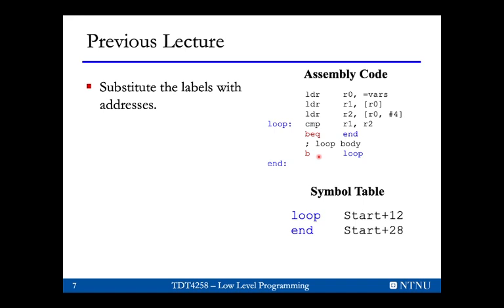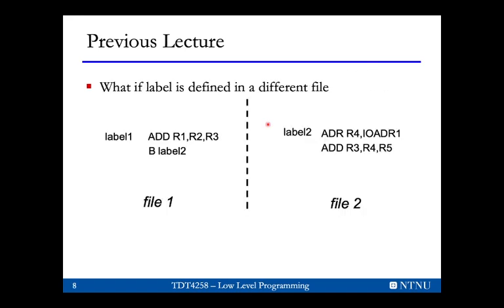So we've seen that when we go through it in the first step, we substitute our labels here with addresses. So start plus 28 is end, start plus 12 is loop, and then we go through it. So when we want to access data or code defined in a different assembler source file, well, our assembler, like a C compiler, only operates on a single source file. So essentially, we need to indicate in our relocatable object file that there's actually something like an open unresolved reference, so the linker can actually resolve this later.